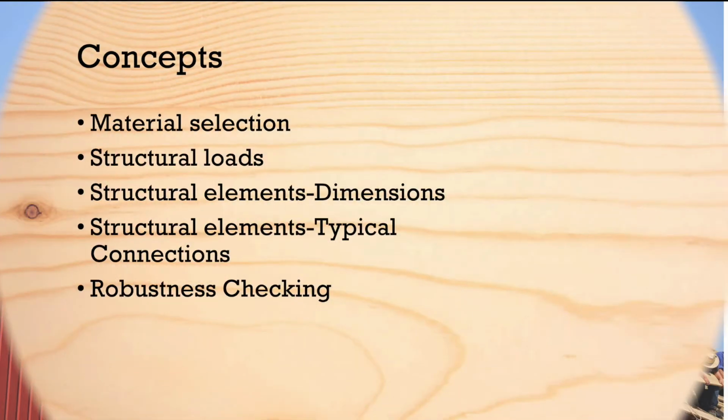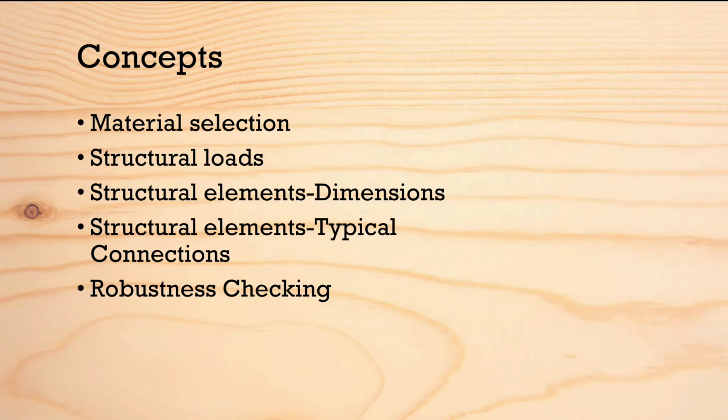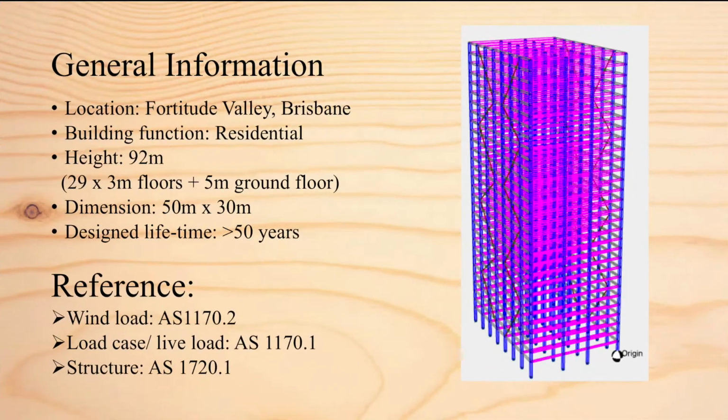The scope of the project are material selection, structural loads, structural element dimensions, structural element typical connections, and robustness checking. The skyscraper will be the world's tallest timber building located at 42 Valley in Brisbane. It is for residential use and has a design lifetime of more than 50 years.